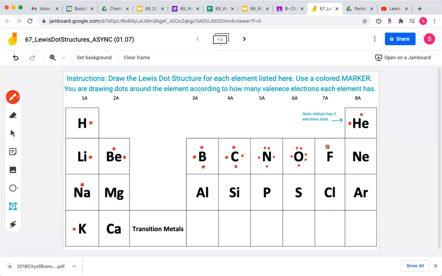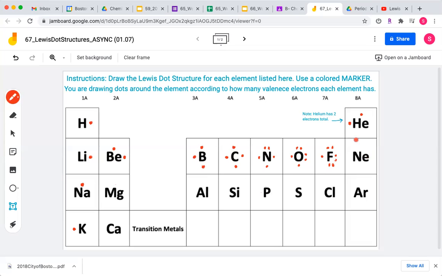So I'm gonna do the same. I'm gonna go in order, or I'm gonna make sure each side of the fluorine gets 1 valence electron. All right, and then I'm gonna pair it up. So that's my 5, 6, 7. All right, I know on Jamboard, it's really hard to control the marker, unlike when we do this in like pencil, but try your best to keep it as neat as possible.